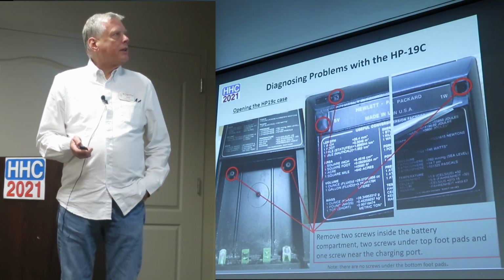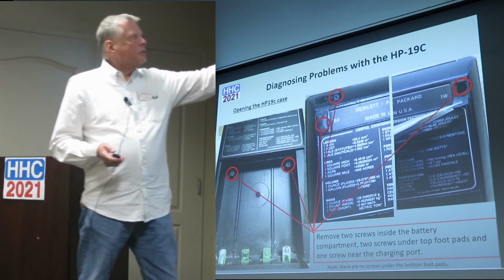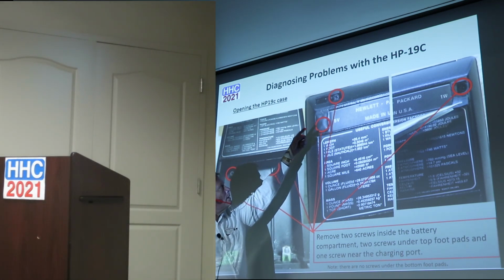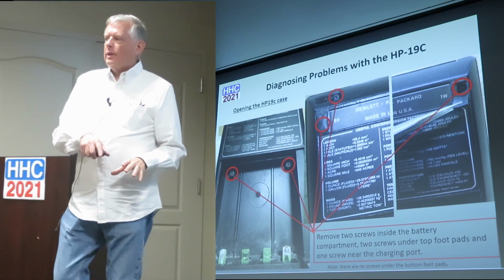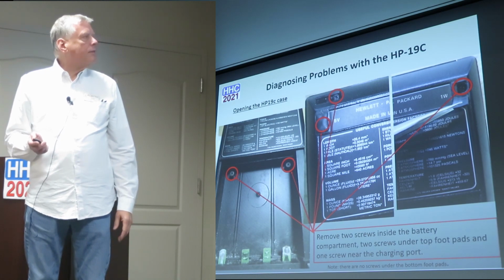So there are 5 screws in it. It's showing the 2 that are inside the battery compartment, 2 underneath the feet on the top, and then 1 near the battery charger terminal. There's nothing in the bottom feet, so don't mess with those. Remove all 5.